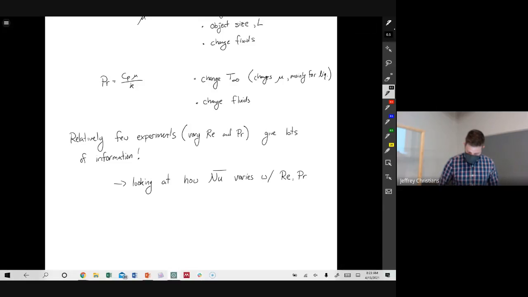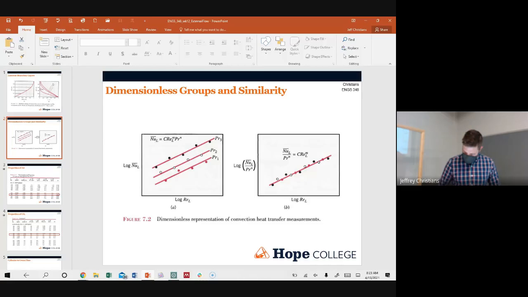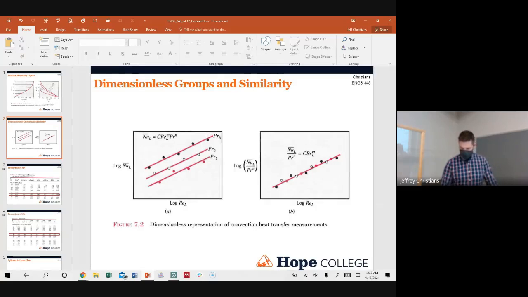So we can see, and I know I showed this just briefly last time, this shows a little bit what that would look like. On the x-axis, we did four different Reynolds numbers and 3 different Prandtl numbers. So a total of 12 experiments, not a whole lot. 4 different Reynolds numbers, like we had a flow and we could turn up to 4 velocities. So each one of those is maybe 3 different fluids and you do 4 velocities in each fluid. Not a huge set of experimental data.